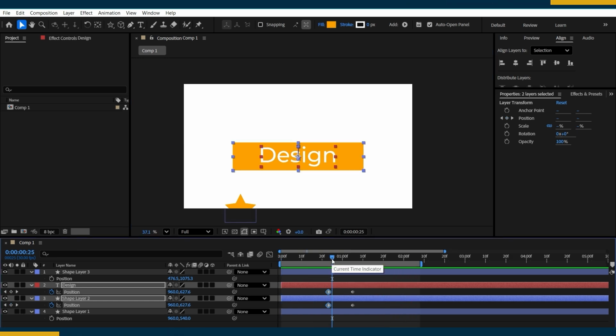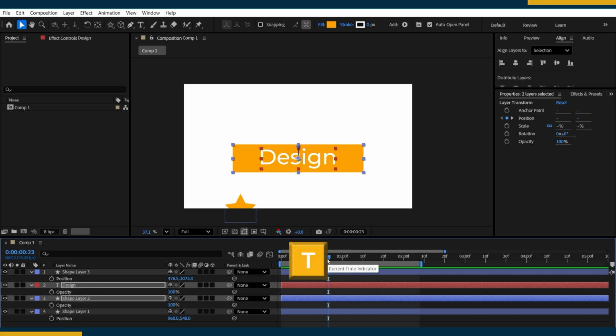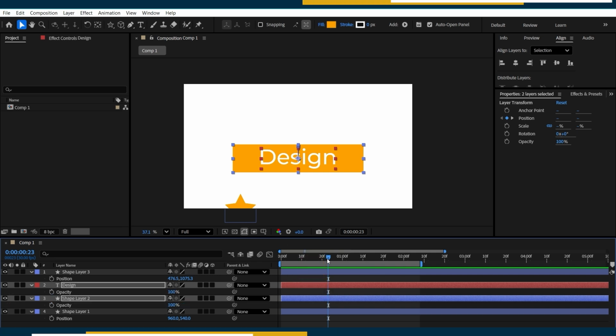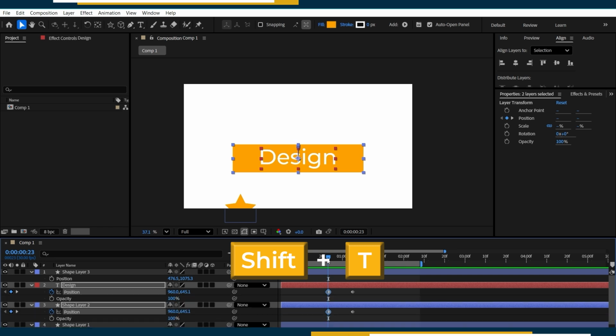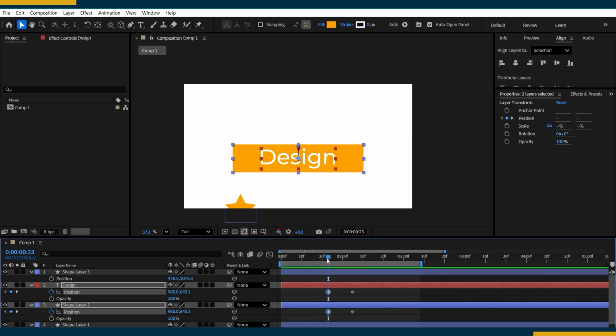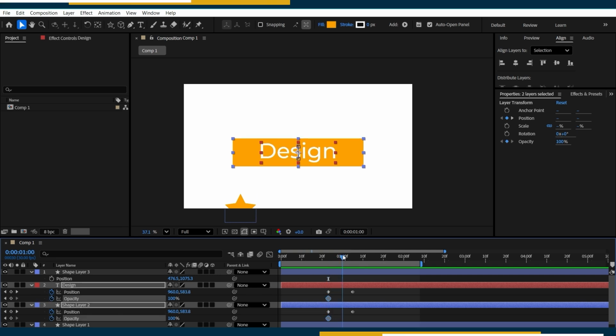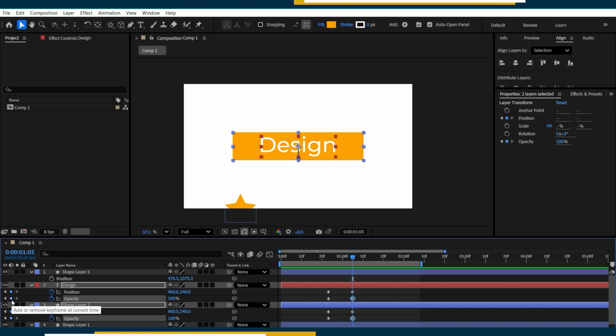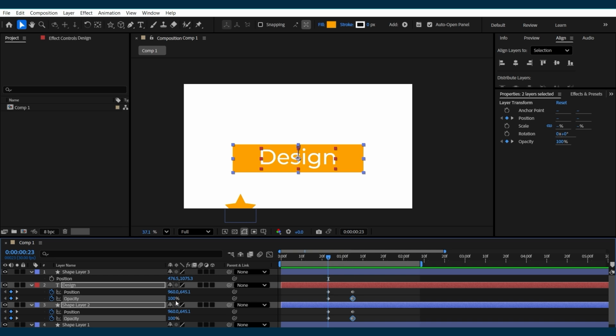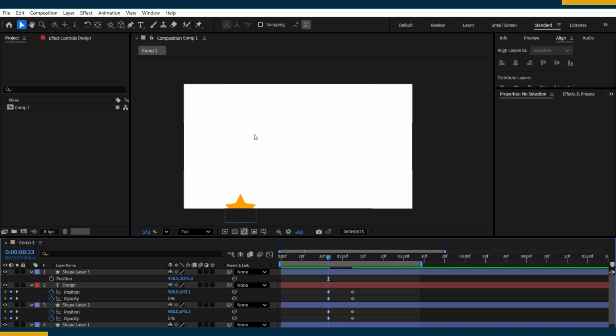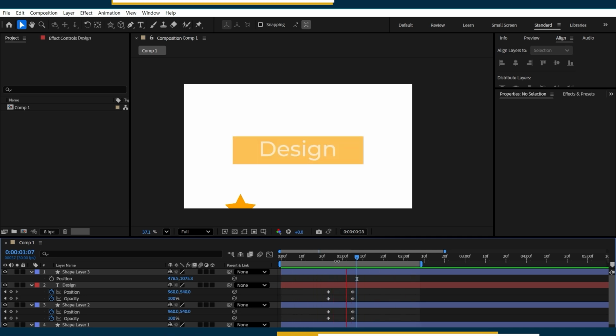And I also want to make it appear with the opacity. So I will put the keyframe on the opacity. I will press T on my keyboard. It will open the opacity settings for me. If you press Shift T, it will open the opacity setting with the position settings kept on the screen. I have to put the keyframes on the opacity. Now I click this stopwatch and add the keyframe. And then move my playhead forward and click this icon, and it will add the opacity keyframes on both the layers. Bring my playhead backwards and make the opacity 0. Now you can see both are invisible and will appear with the opacity. You can see that our simple animation is ready.